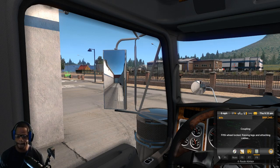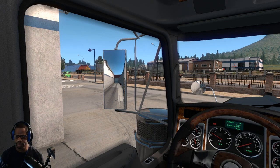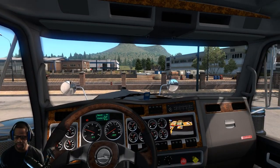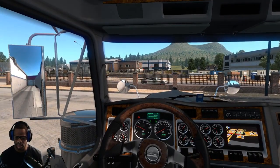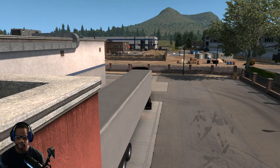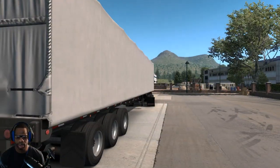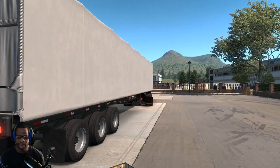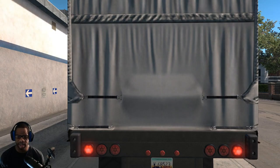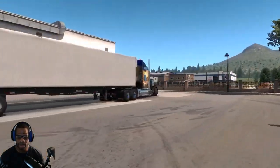Alright. We have officially connected our trailer. Alright, let's go ahead and do our walk around. Gotta find the key there. We're gonna do our little walk around here. Alright, let's make sure our trailer brakes are working. There's our little license plate there. We got good working trailer.